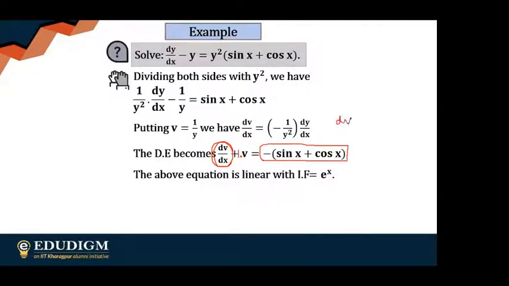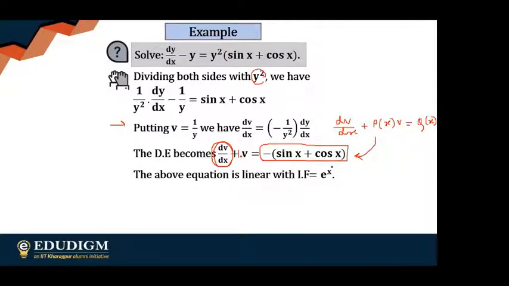Suppose I'm just writing this dv dx plus, what do we have here? We have Px into v. Try and understand the format. If you guys have any problems with any steps, please let me know. Don't hesitate. It's perfectly okay. So the beauty of the substitution and then this adjustment is that this is reducible to a linear differential equation of first order. So you see this pattern, this is perfectly okay.